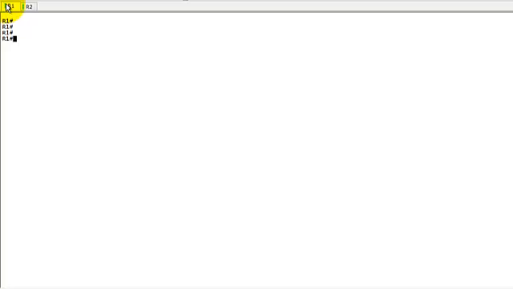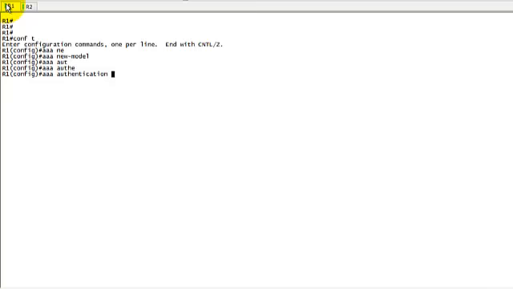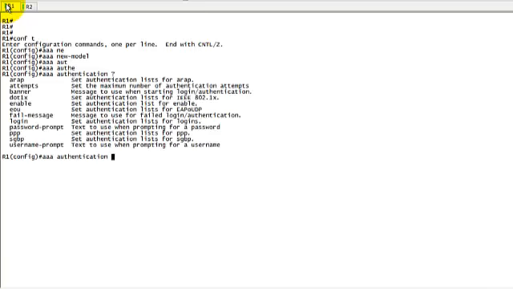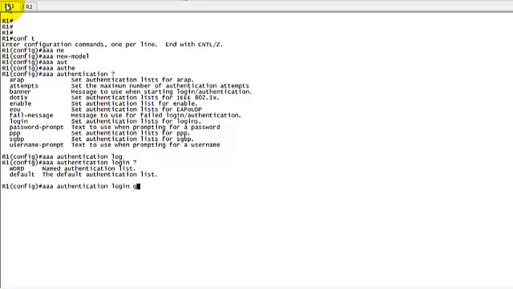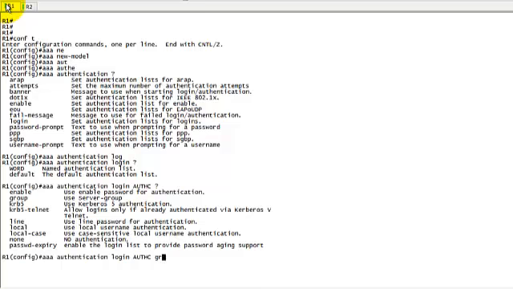Now let's first start AAA. This is to enable AAA. We will tell it that AAA has to be authenticated. On login, we will say auth, and we will tell it has to be through TACACS Plus.